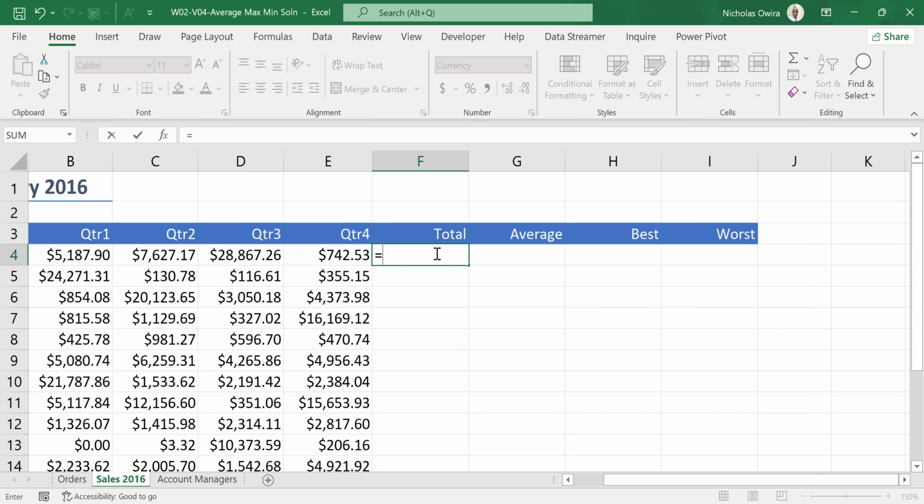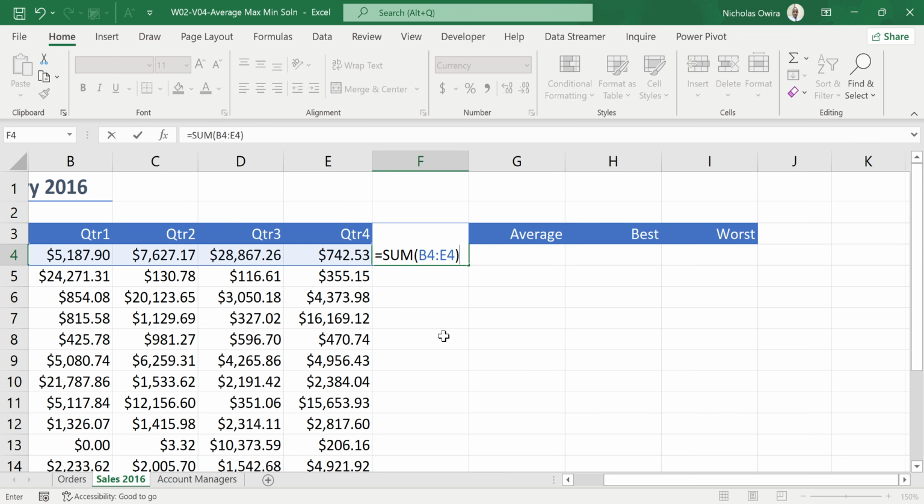Now, this is how the sum function works. First, we start by typing equal sign, then write sum. You can see the sum function adds all the numbers in a range of cells. Basically, it just adds numbers. It does not add text. So we double click. Then you can see these are the arguments within the sum function: number 1, number 2, up to number infinity. Now we are just going to select from the first cell under quarter 1 up to the last cell under quarter 4.